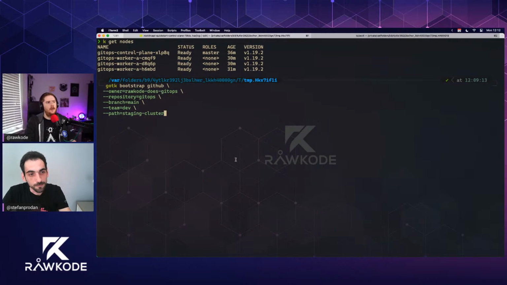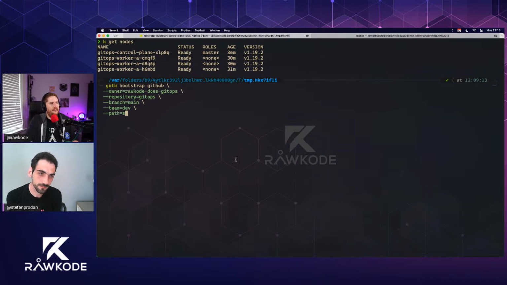Yeah, so the repository created by bootstrap is meant to be used for your whole fleet of clusters, not just one. So using the path, you say, hey, this particular instance is for that path, and you can use the cluster name for it. One use case for that is you may want to test the toolkit upgrade on your staging cluster before upgrading your production cluster and so on. So the definitions are stored for each cluster separately. Okay, well, I like to live life on the edge, so we'll call this my production cluster.